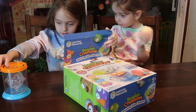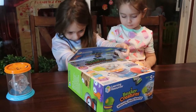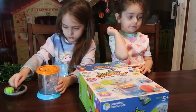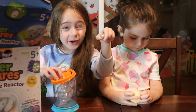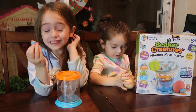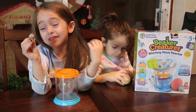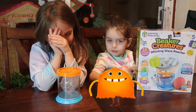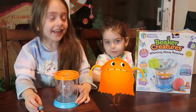This one? Yeah. And the mixing jar, let's do it. And this little cutie too. We got a monster today. Guys, and this little toy, tiny monster too, she's so cute. I hate it too. I like it.